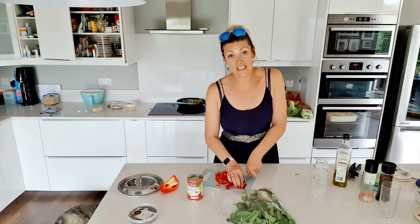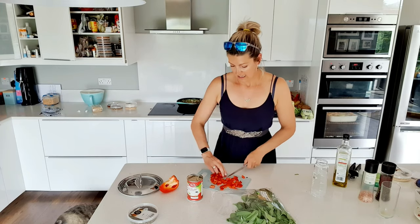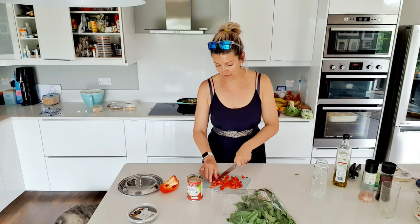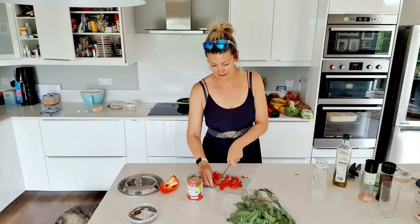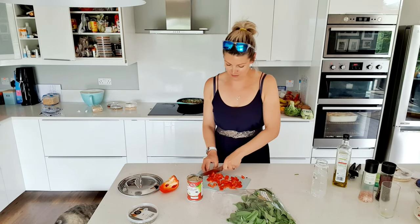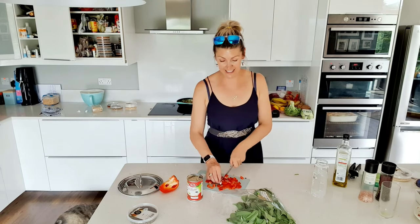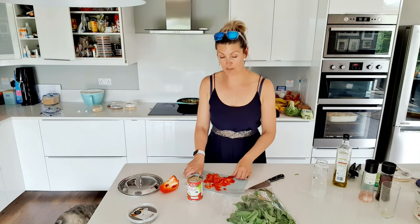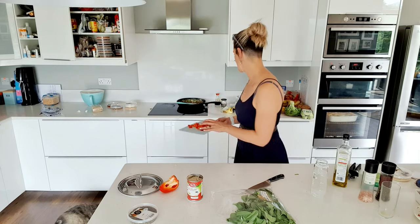So what I'll do with this when it's finished cooking is I'll likely freeze a portion of it straight away, because if I don't put it away straight away, it tends to stay in the pan, and every time you pass it, a spoon gets pulled out and a mouthful gets taken, because it is just really, really delicious. So I'll probably, once it's finished, just put a portion away straight away.